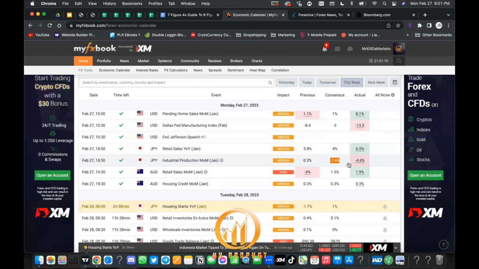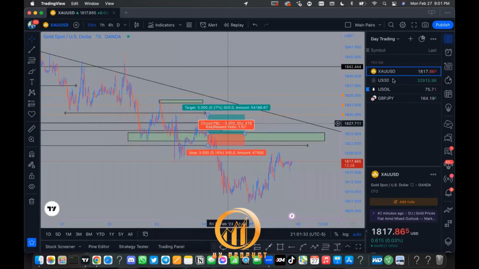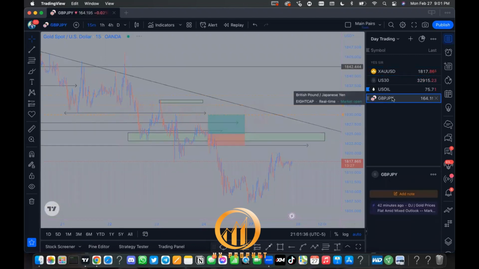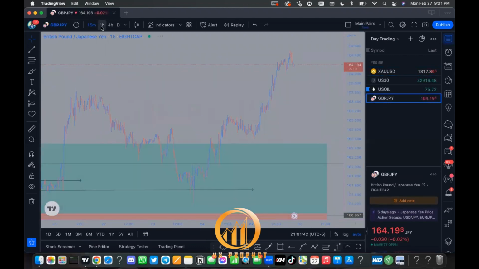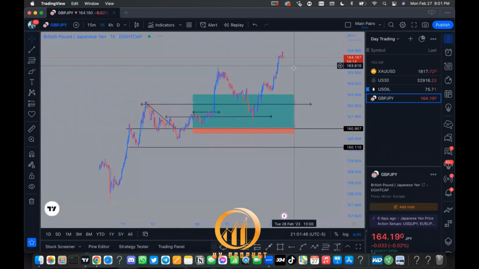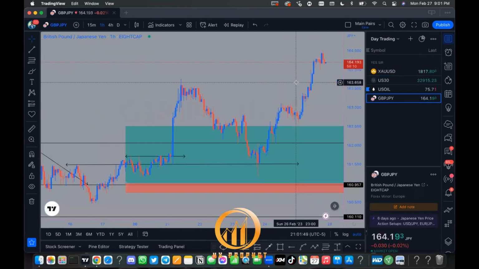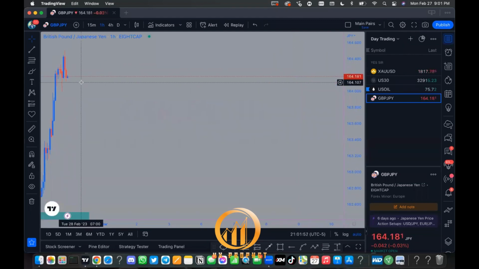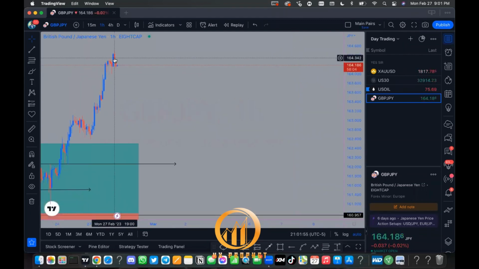So this moved GBPJPY a little bit because this was not expected. And this moved GBPJPY negatively. So we probably would have seen, what time was this? 1930, 1850. So we probably would have seen earlier, GBPJPY probably did a little bullish movement, okay? Just a little bit, maybe. I'm on a 50. I need to go to the hour. So you can see I've not traded GBPJPY since that day. All right, so it did a little reaction to it.